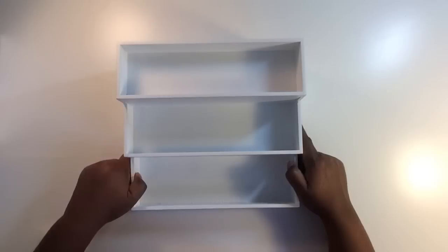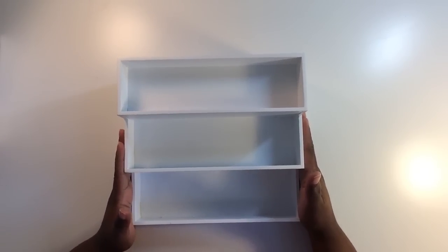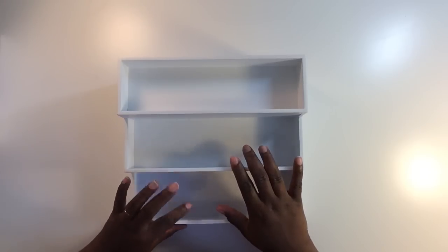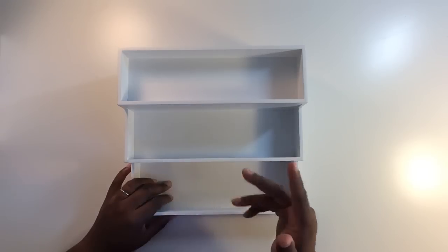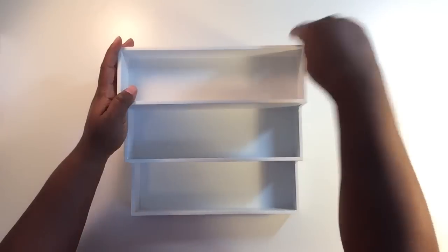Alright, so the first one is called a Stadium Arranger, and I just want to note that all of the pieces that come in this set are made from solid wood and they're painted white, a nice clean bright white. And when I was playing with this earlier, I got a little bit of ink on mine from one of my ink pads. I was just able to wipe it up with a paper towel and some water and it came out really nice. So very nice, very sleek.